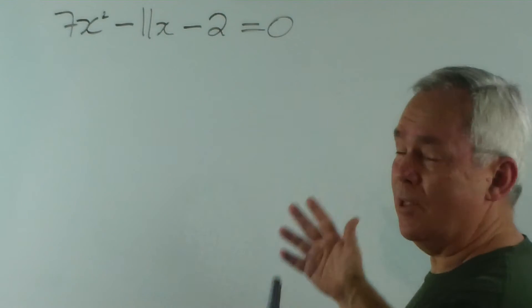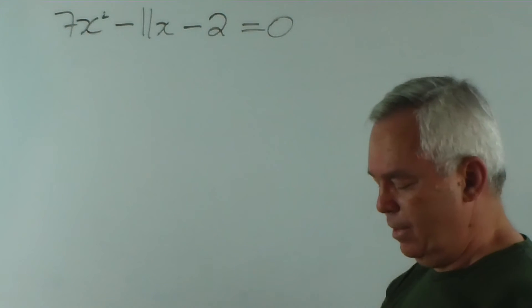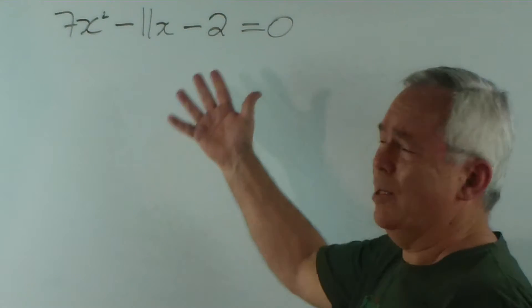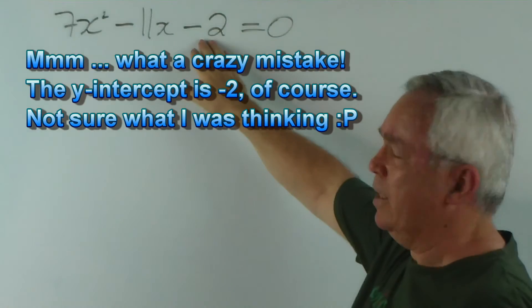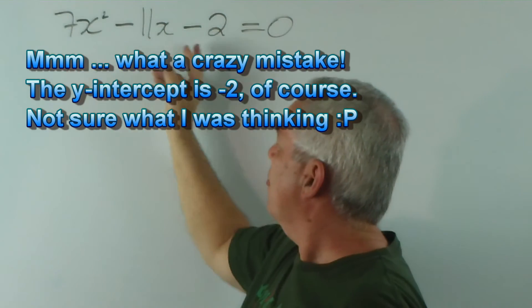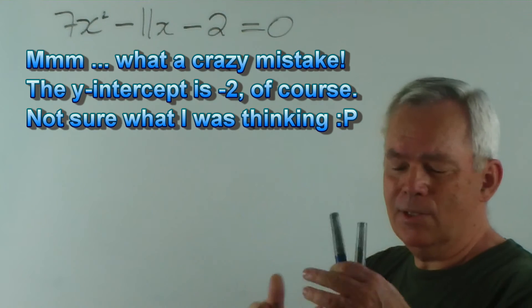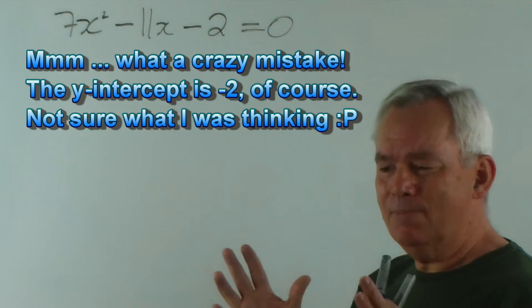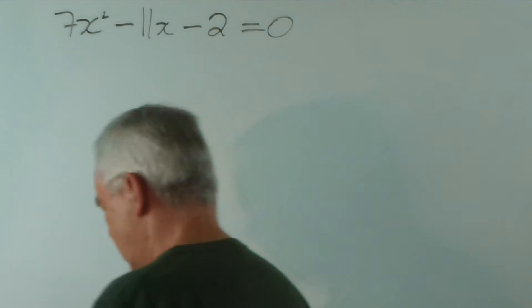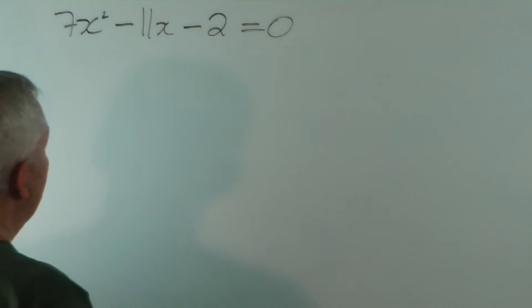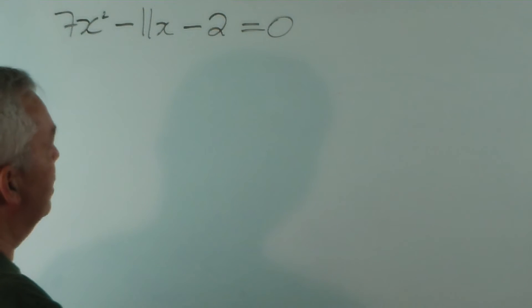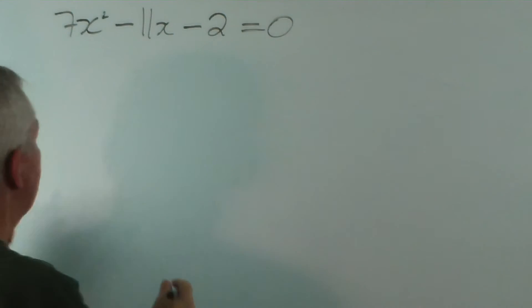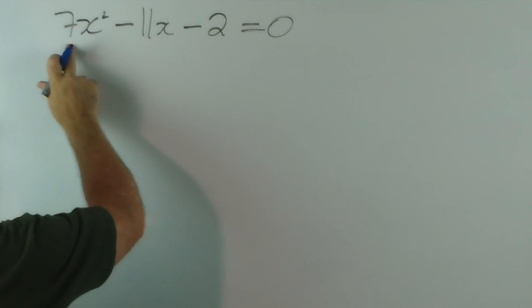Okay, you've stayed with me long enough. We're going to look at this rather more complicated and ugly one. You're not going to be asked to graph this in a test, I'd be very, very, very surprised, because apart from the y-intercept of minus one or negative one, all the other positions, the roots, the axis, the vertex, and all the rest, are just awkward numbers, that's just more work than you really need. But you can get this in real life and you can have it crop up in more advanced mathematics.